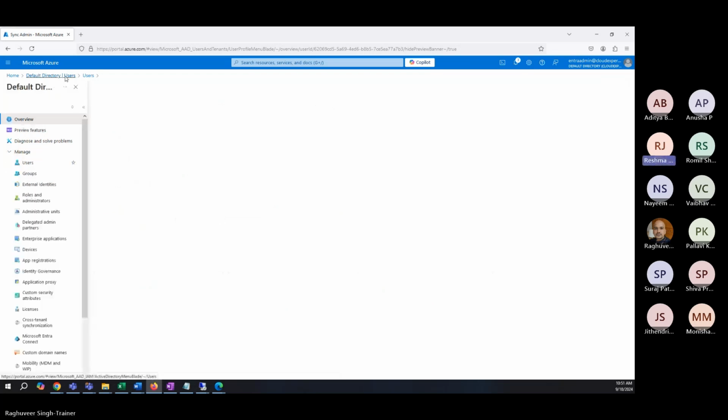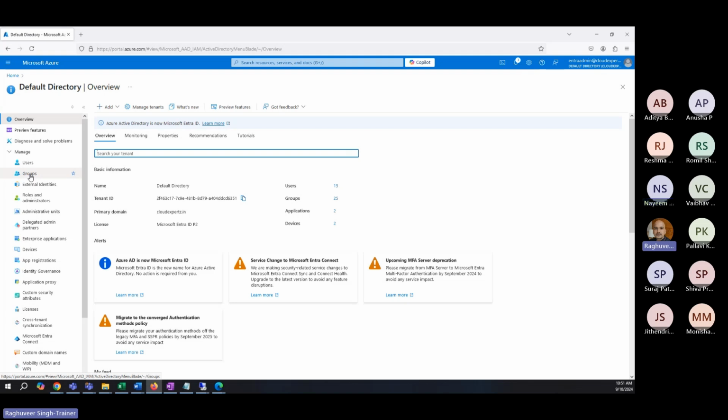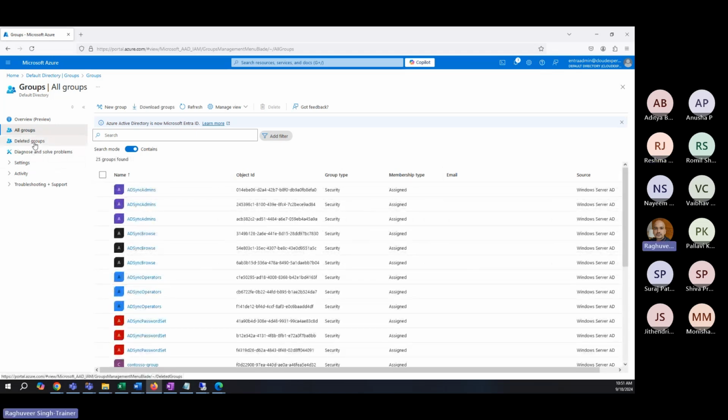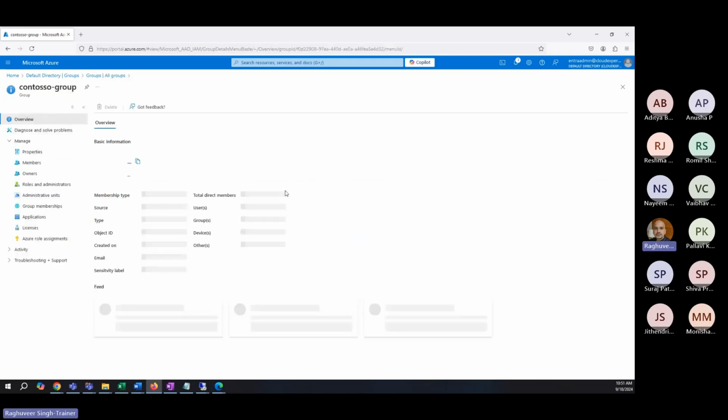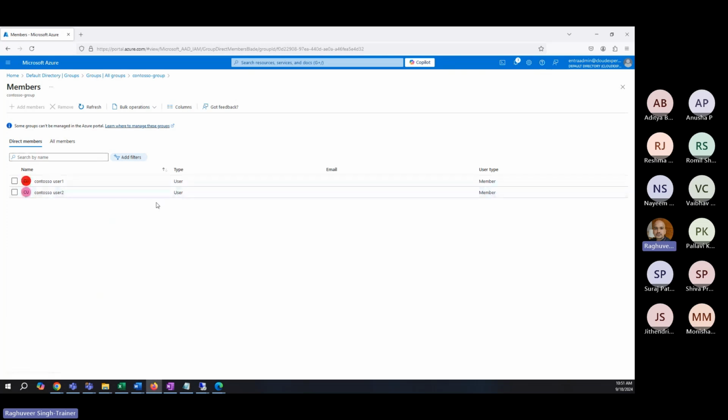How about the groups? How will the groups be affected? There is no impact on the group. A group is nothing but a container. So that will be there because the sync has broken, right? Yeah, group, everything will be there. I'm saying the group is here. See, Contoso group is here. It continues to have those two direct members, which are Contoso 1 and Contoso 2. There is no impact, and users are able to sign in. The reason I was not able to sign in with user 2 is because I probably forgot the password or typed it incorrectly.